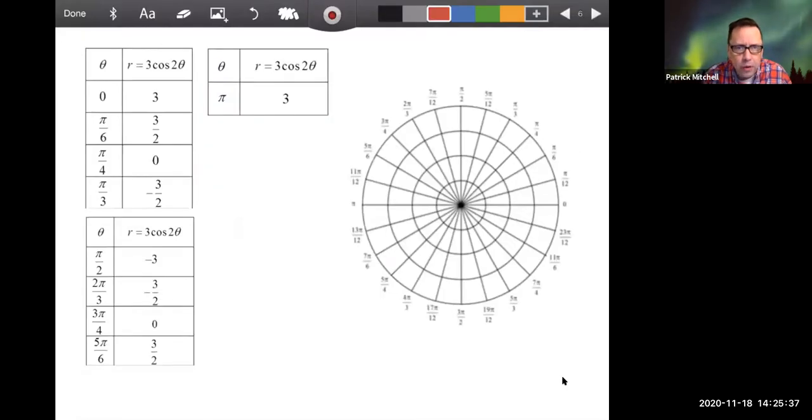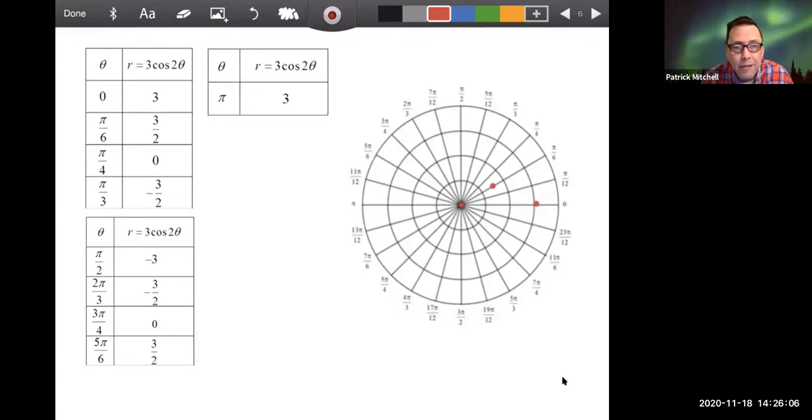Okay, so starting with the point 3, 0, when r equals 3, theta is 0. So I'll put that right there. You can see that dot a little better. 3 halves comma pi over 6 is going to be right about here. Pi over 4 comma 0, or 0 comma pi over 4, that's going to be at the pole. All right, now it starts to get a little tricky.